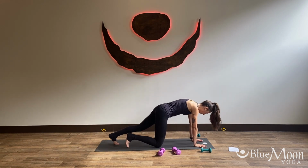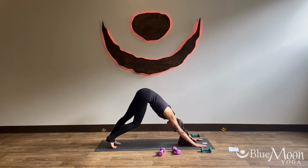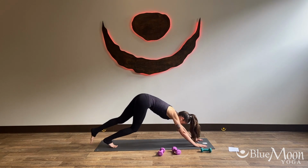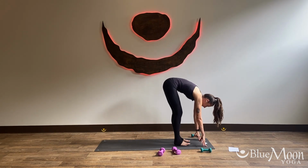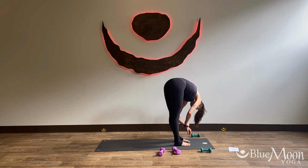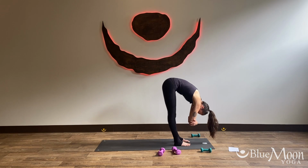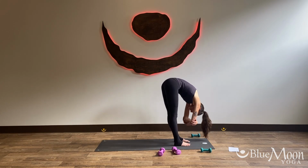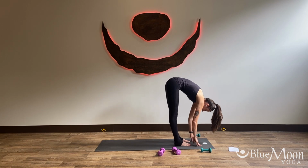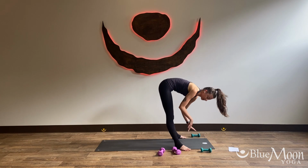Step back, plank pose. Downward facing dog. Inhale, heels high. Top of the mat, exhale. Ragdoll for a moment. Good, maybe grabbing for opposite elbows. Release your hands. Heel toe your feet. Mat width distance apart, toes out, heels in.